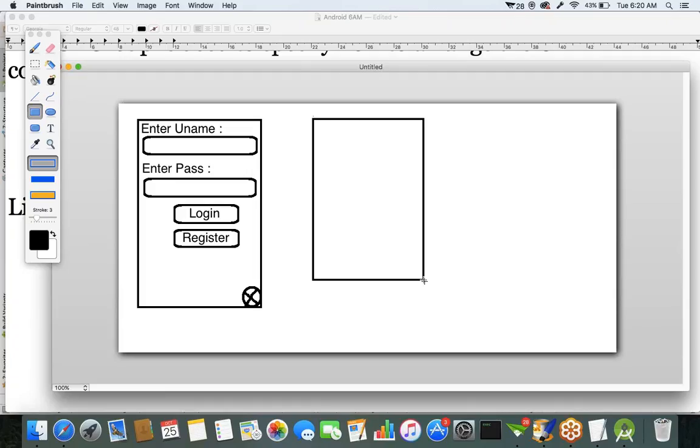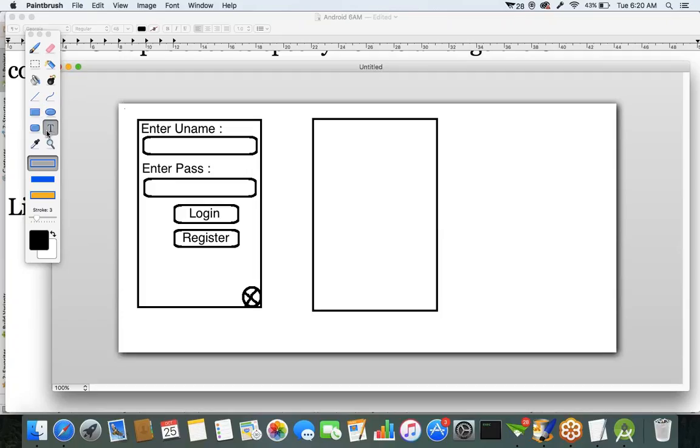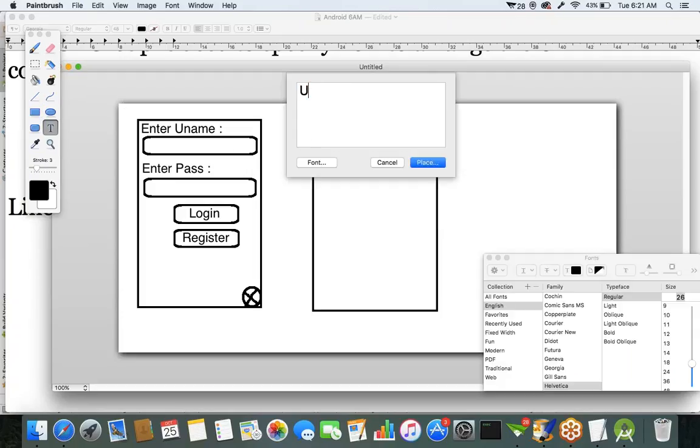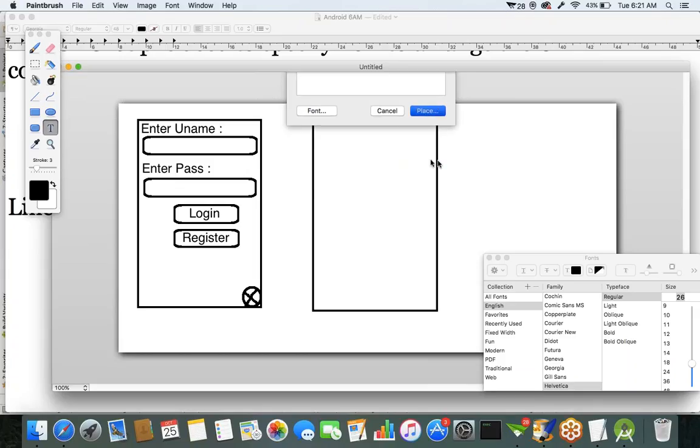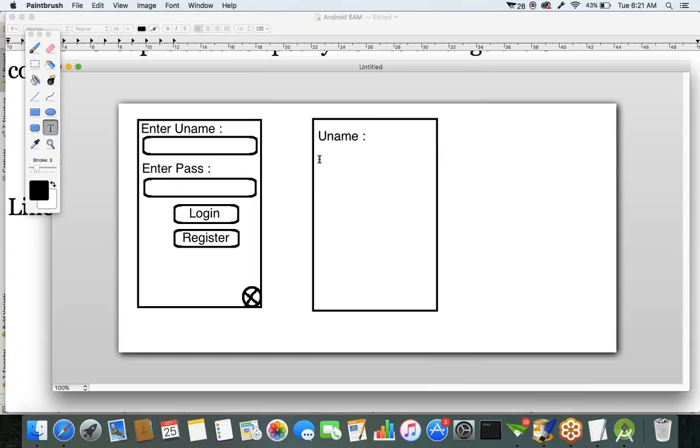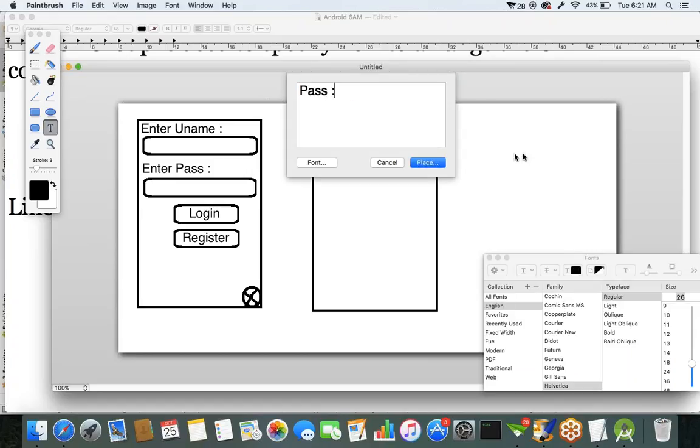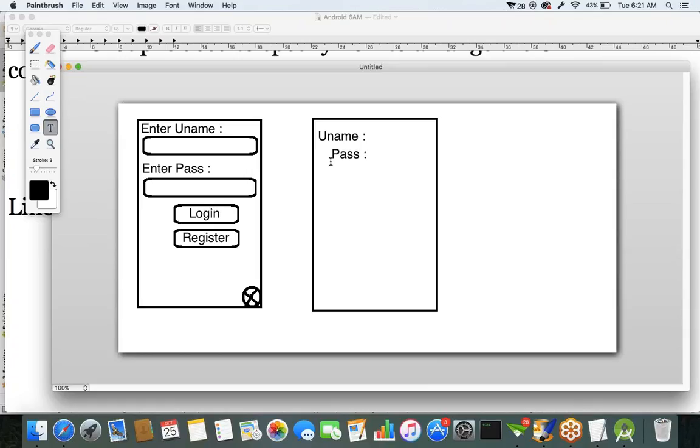Table layout. Meaning in a table format, you can present. Like for example, username, password, and I want to create two buttons, login and register.